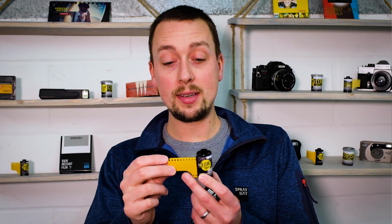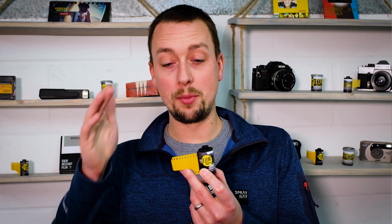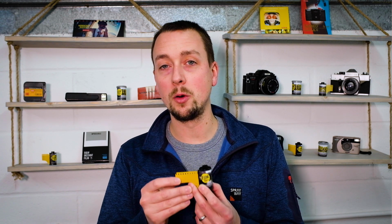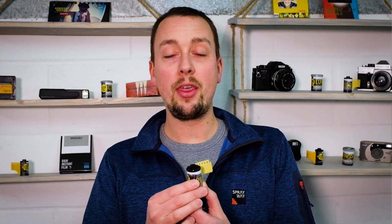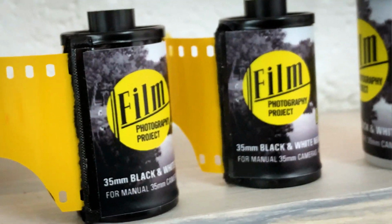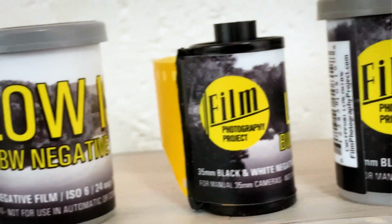It's yellow. This is because of a yellow dye that is used in the production of this film. When it is developed and the dye is washed out, the base is actually clear, transparent, which gives you a clue as to some of its original intent. This film was originally produced for replicating movie film via contact printing. So it would be designed for you to shoot a film on black and white negative, and then you contact print it on this emulsion to get a like for like positive film that you can then project or scan in nowadays world as well.